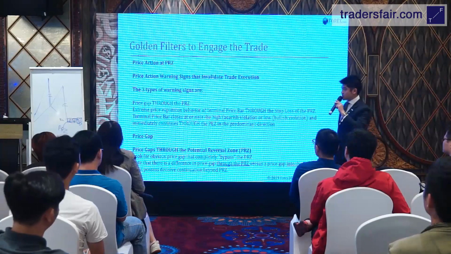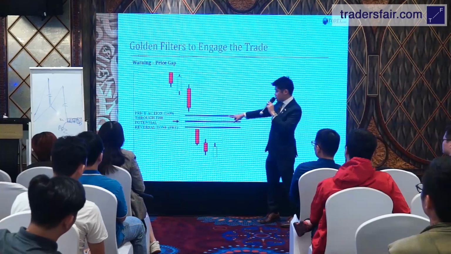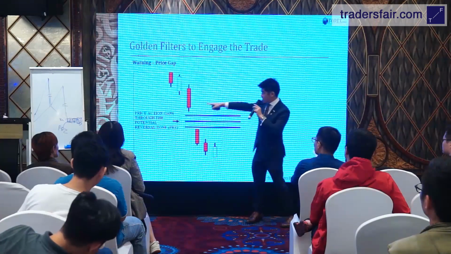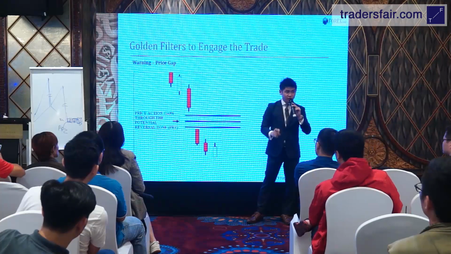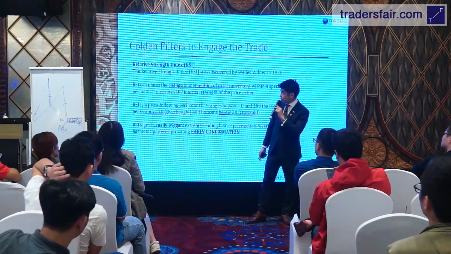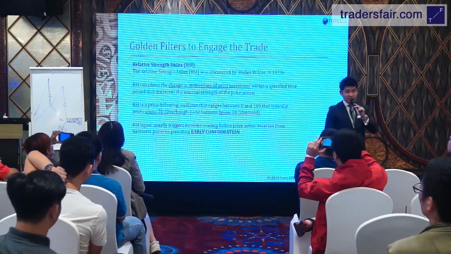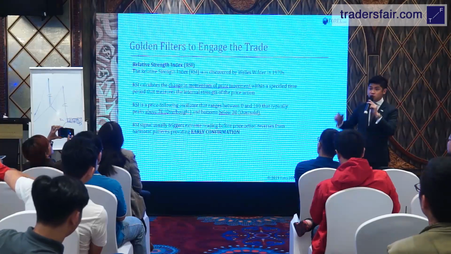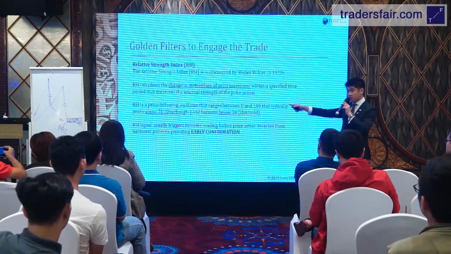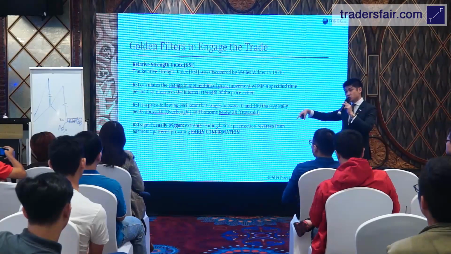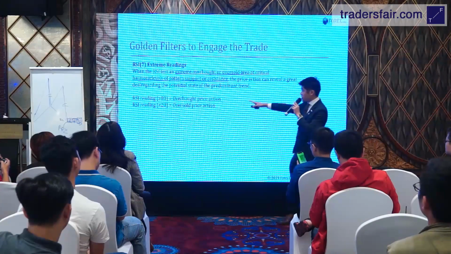So these are the PRZ. Once you have the PRZ, there are a few warning signs. Usually these are the 3 lines you are waiting for. If the price jumps, don't enter. We don't trade. What else don't we trade? We use our RSI to help us filter. So for RSI we also use 7. RSI 7. Overbought, oversold is 70 and 30. We change to 80 and 20. So we use the extreme 80 and 20.